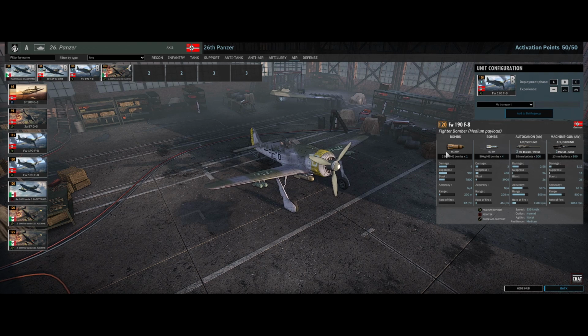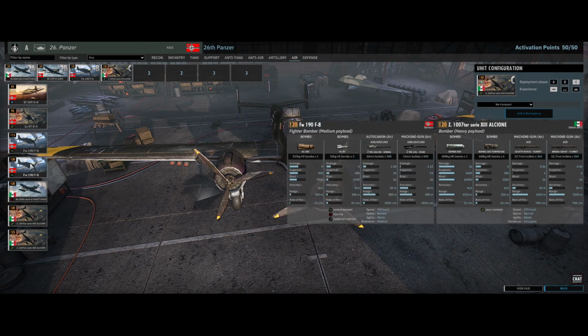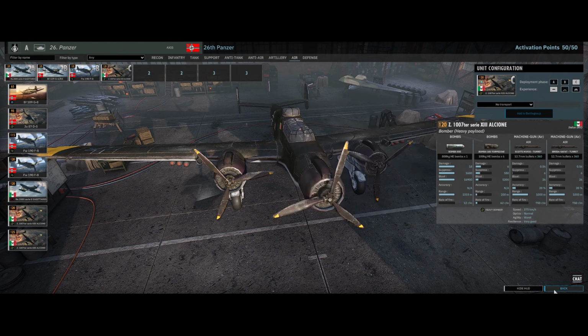Falkenwolf. Medium resilience, excellent ground attack plane. You want these things. And they're pretty good availability 4 and B phase. And I decided to try out this new bomber. I don't have great hopes for it. It's a very good resilience bomber. Kind of slow.